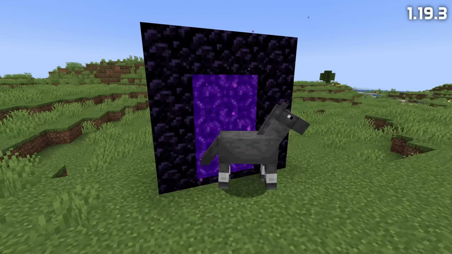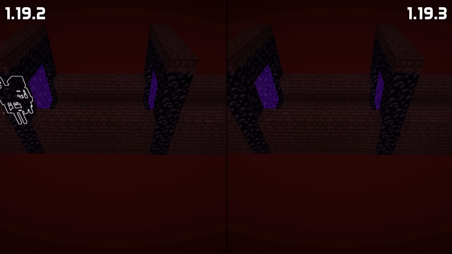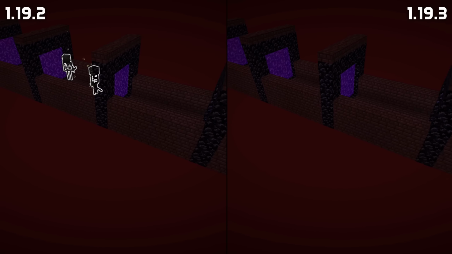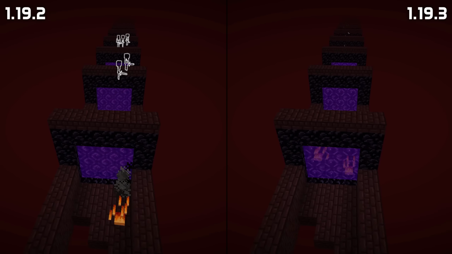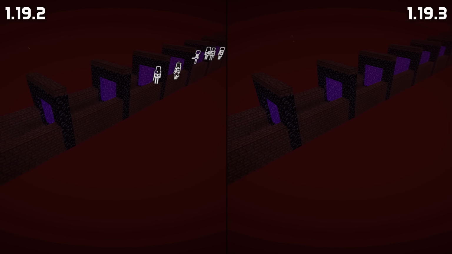That is now fixed. Speaking of the Nether, the spawning conditions have changed for skeletons, wither skeletons, and Endermen in the Nether dimension. They previously needed a light level of 11 or below to spawn, but now require a light level of 7 or below. This change is intended to make certain types of portal-based farms more challenging to construct.